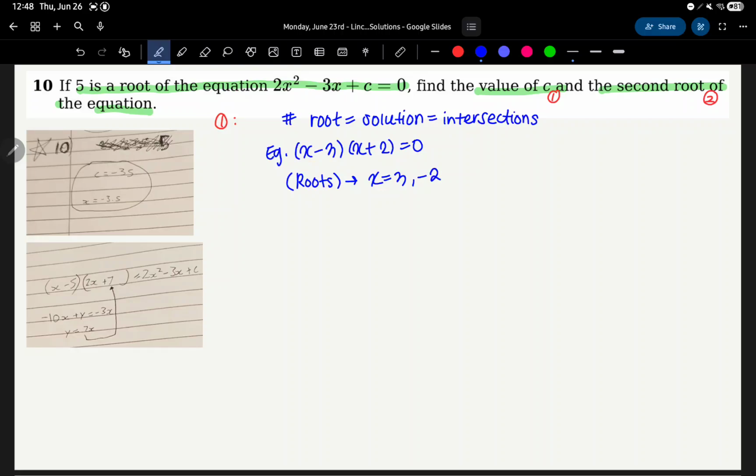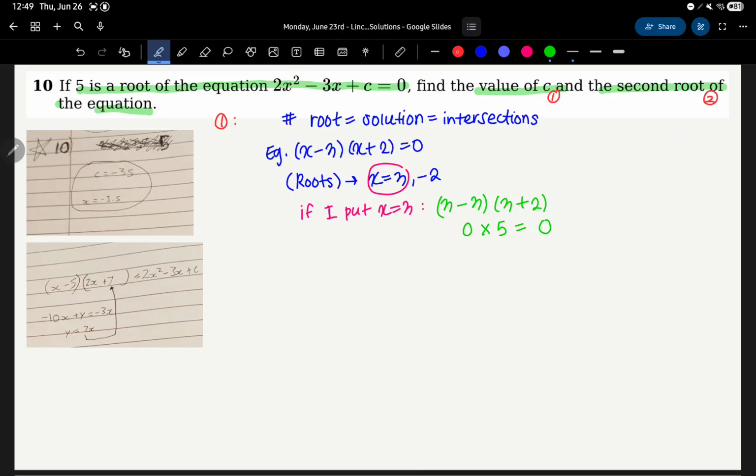Yeah, but on the other hand, I found the roots, but I want to put them back in. I want to check how it looks. So let's start with x is equal to 3. If I put x as 3, it's going to look like (3 minus 3) times (3 plus 2) is equal to 0. How does that look? 3 minus 3 is essentially 0, times 5. That is going to be equal to 0.